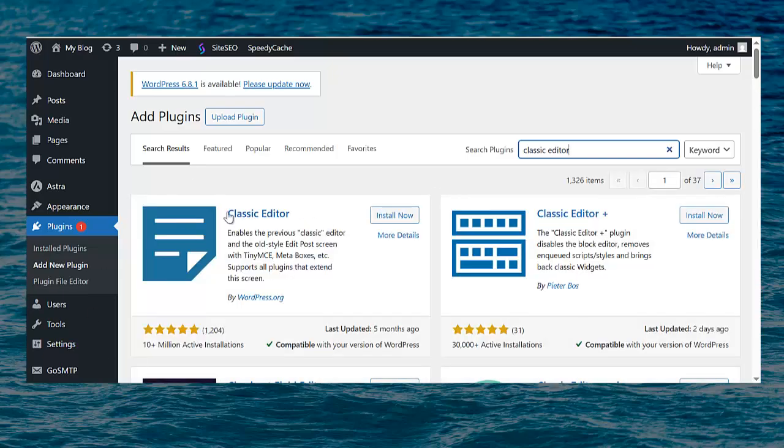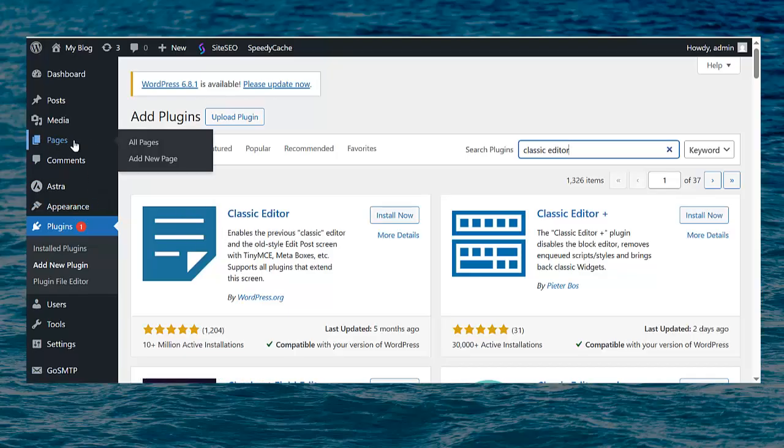This is it. The Classic Editor plugin enables the previous classic editor. This classic editor helps make things look easier for you. I'm going to show you the reason why we need this classic editor in just a few seconds.